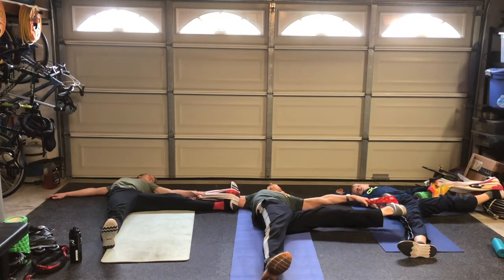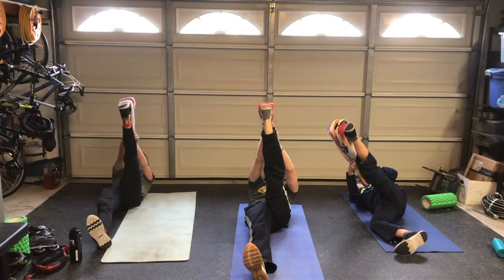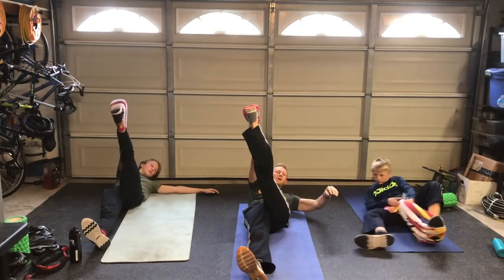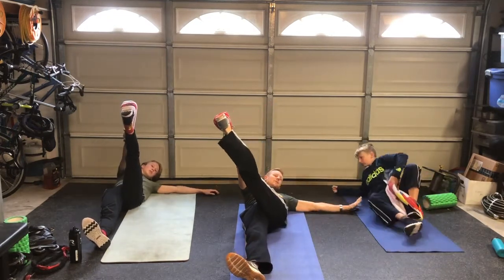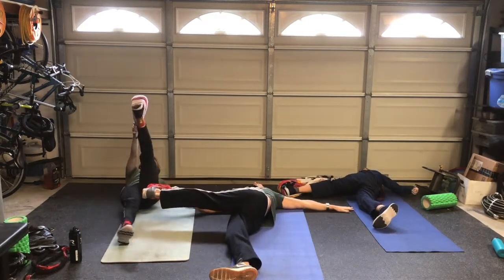Beautiful. Now we'll bring that leg back up to the top. I'm going to switch to my other hand, so my left leg with right arm. Left hand will be out to the side here, and I'm going to bring this across the body.